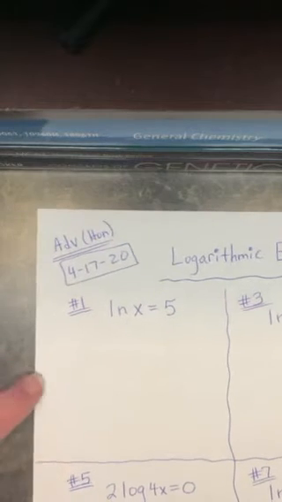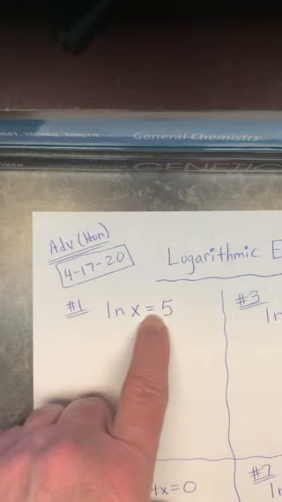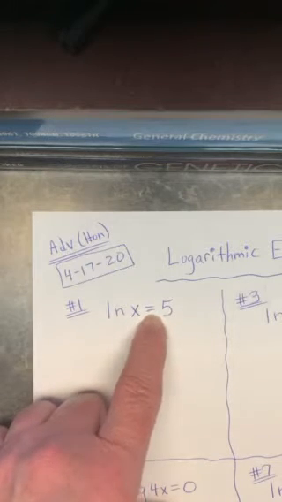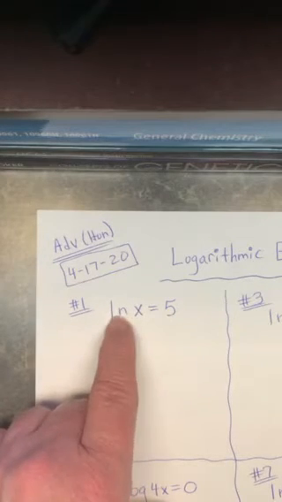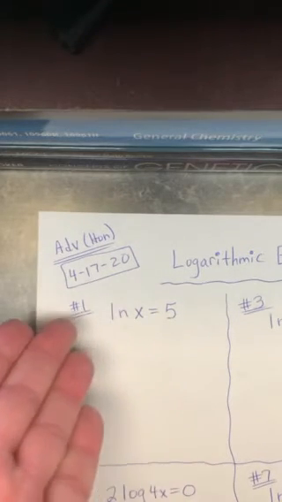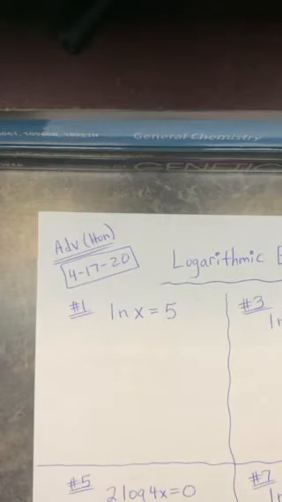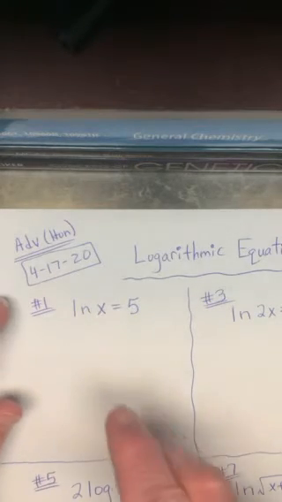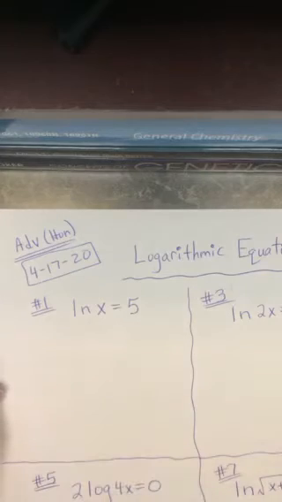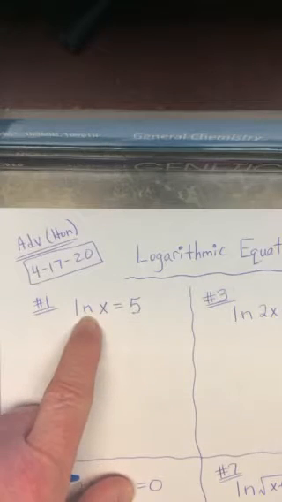Okay, number 1. This is a logarithmic equation because the equation that I'm trying to solve, where I'm still trying to isolate and get x by itself, has a logarithm in it. It says ln, so it's a natural log. What are we going to do to solve a logarithmic equation? Well, think about it. We're certainly not going to log both sides like we did the past couple of days. We can't log both sides when there's a log already present in the equation.